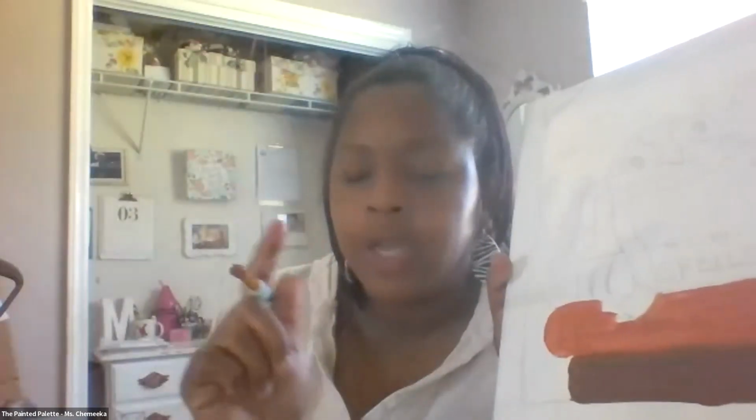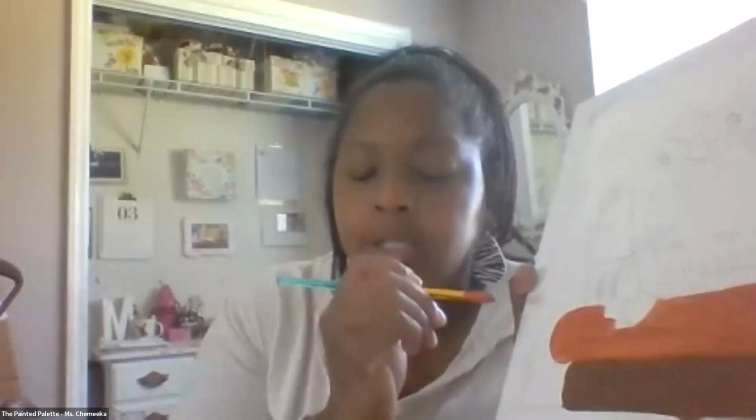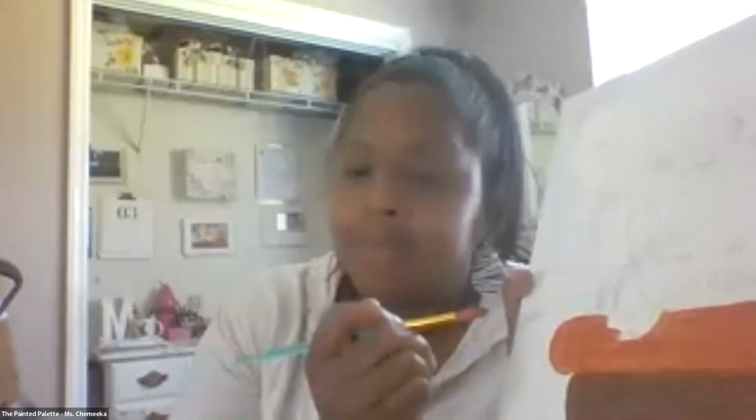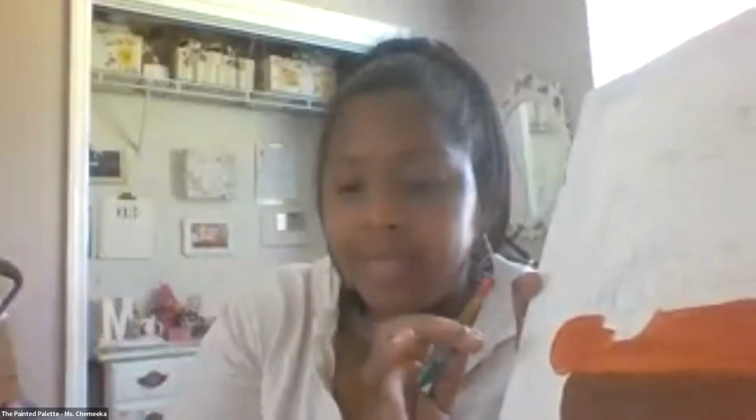And the nice thing about using a paintbrush of this size rather than our widest brush is when we have to go around the edge of the scarf, it's very easy to do so. If we were using our wide flat brush, as you were trying to paint across the potions book, it would go across the scarf as well, and then you wouldn't be able to have the color pattern. So that's one of the things to keep in mind, and you'll notice I'll say, use this brush, take out this brush. That's why, because at times we need detail, and at other times we just need to be able to spread the paint over a larger section.